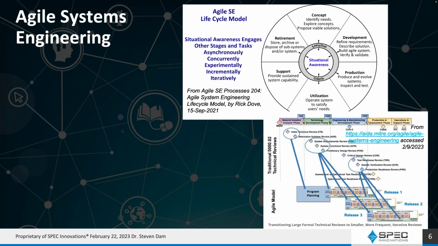And so the difficulty we get into is that there are formal milestone reviews that people have found historically are good for the overall life cycle development. So how do you mix those? So the picture on the right is an attempt to show you how you would do that and line up your different SETR events, systems engineering technical review events, along with the agile cycle of releases.